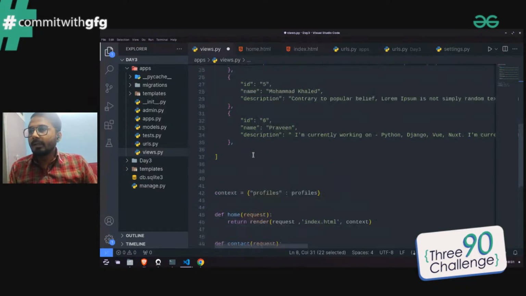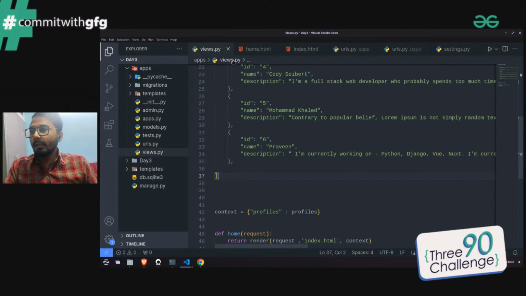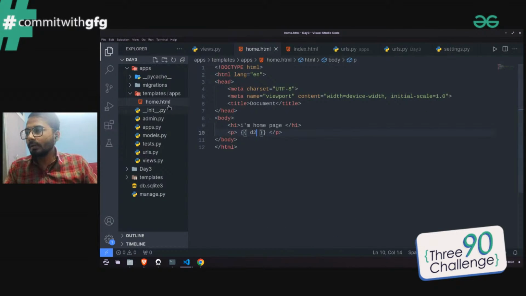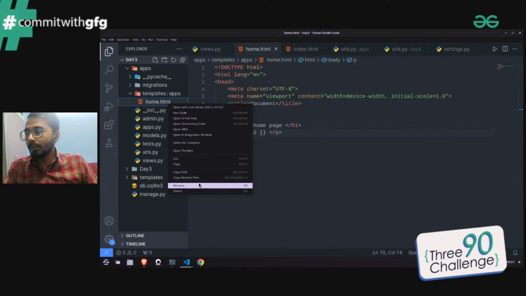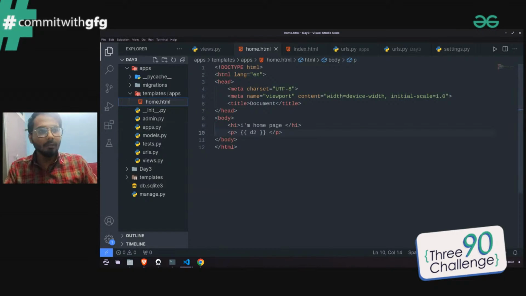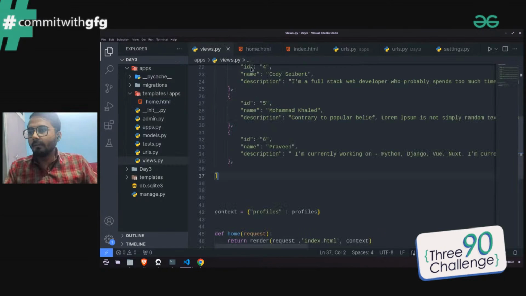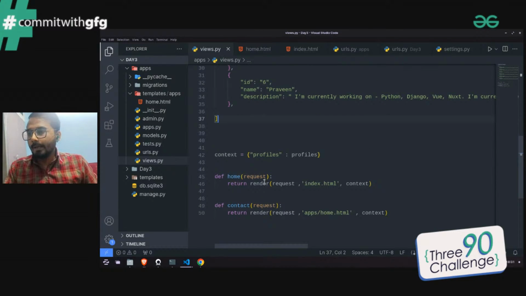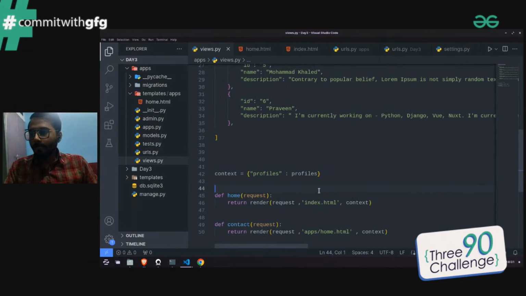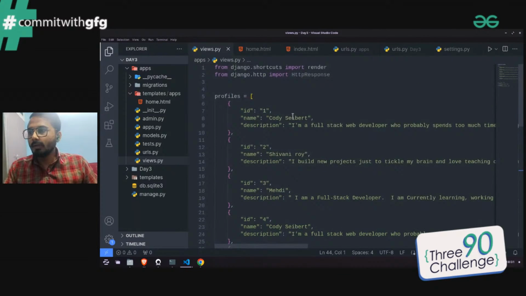For that, I try to rename this thing, but for now I just keep it like this. Basically I try to render this thing, right? And also we could pass it like this.